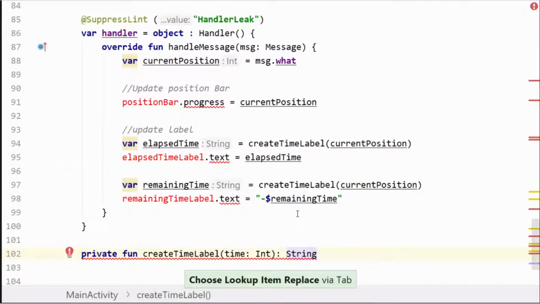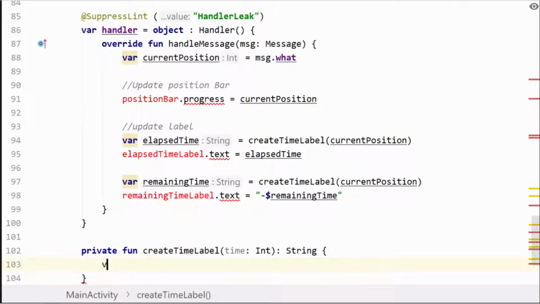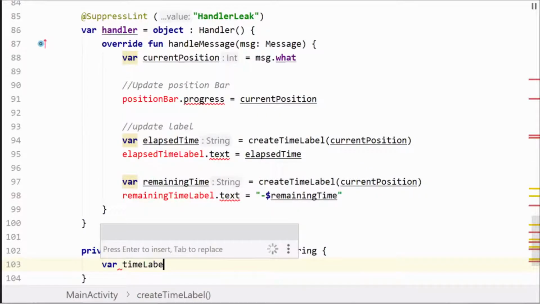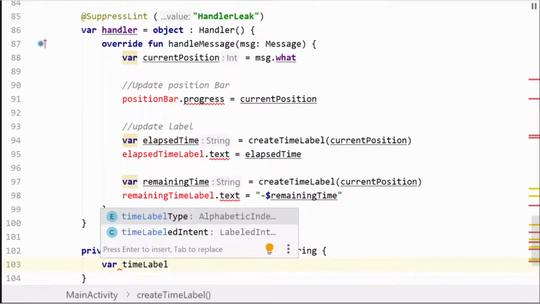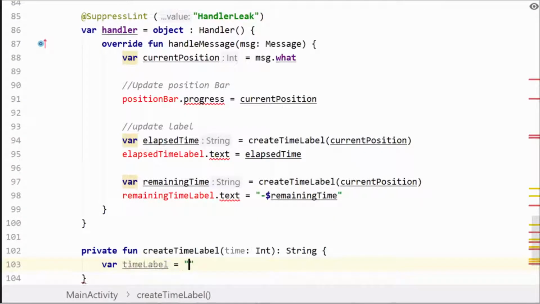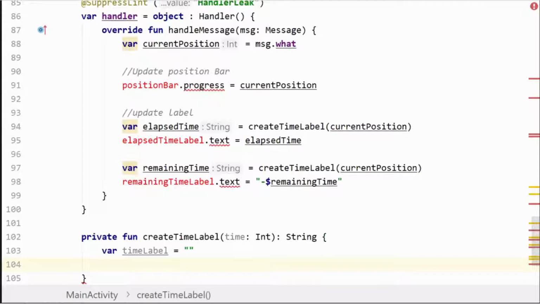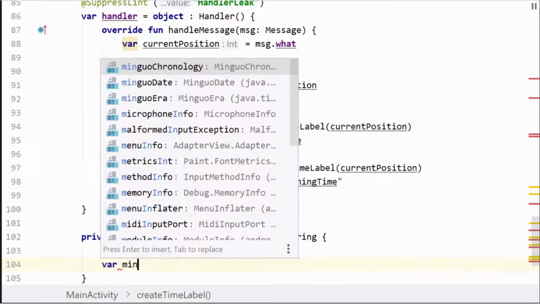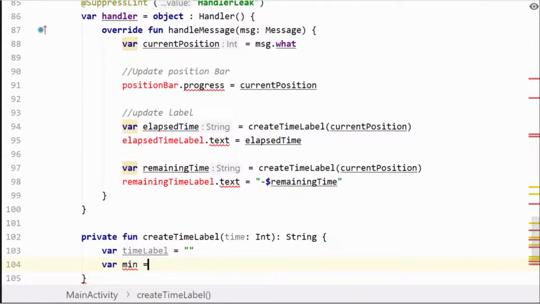Since we declared string outside. So var time label equals to this. Then var min is equals to time divided by 1000 divided by 60.